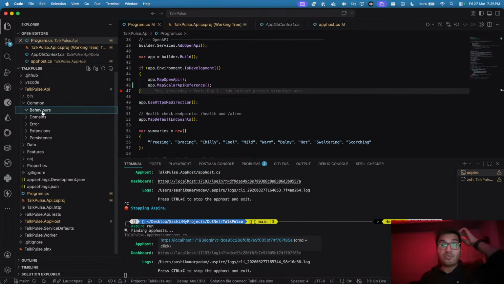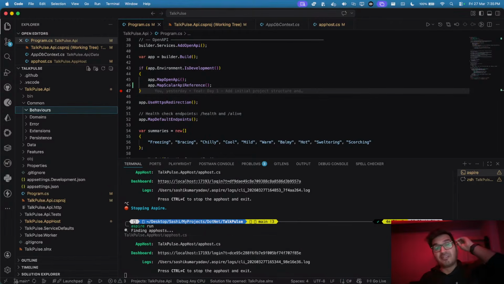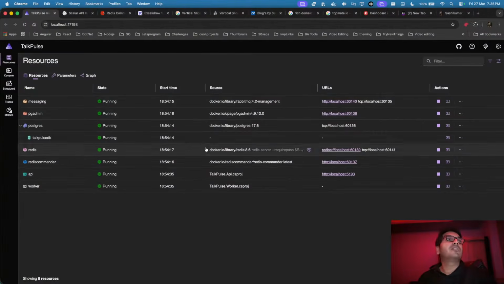Behaviors is something, and now you will be having a question, what is this behavior? There is a feature called behavior pipeline of mediator. So first thing first, I need to explain to you guys what this behavior pipeline is, then things can make sense. This is part of mediator, and you can have different kinds of behavior. For example, if you want to do some logging, when the request hits, the request came and the response goes, then this is the response. So you can maintain some logging here.